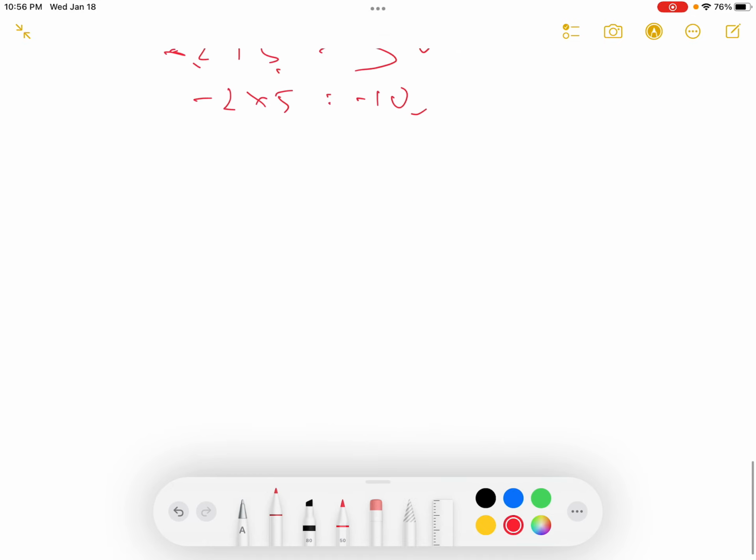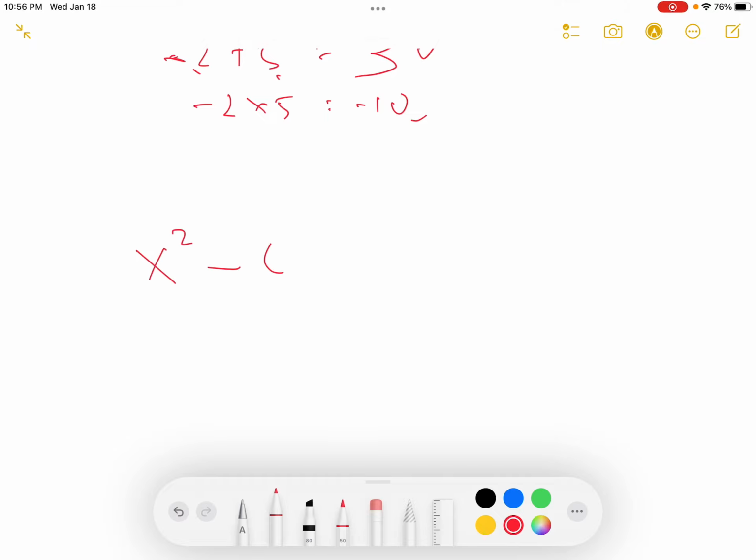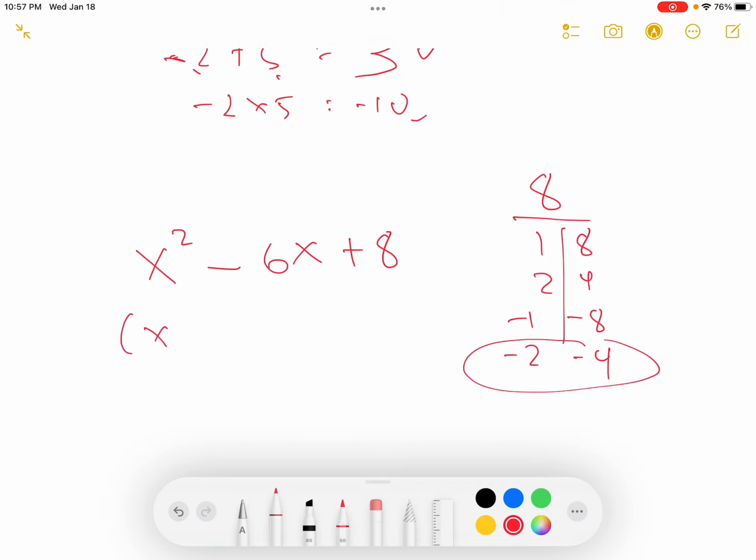Okay, another one for you to do. Let's say we've got x squared minus 6x plus 8. Okay, 8 is 1 and 8, 2 and 4. Negative 1 times negative 8, negative 2 times negative 4. The one that we want is negative 6, and so it's that last combo, (x - 2)(x - 4). And we can check: negative 2 and negative 4 give me negative 6. Negative 2 times negative 4 is positive 8. And so we're good. Okay, so that's it. This is factoring with some negatives involved.